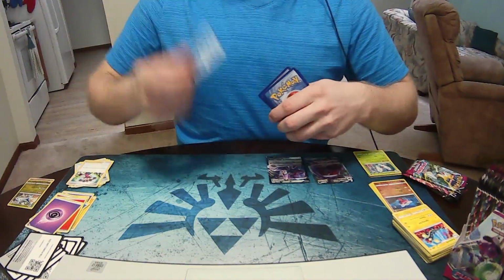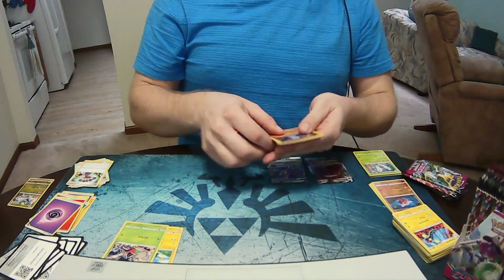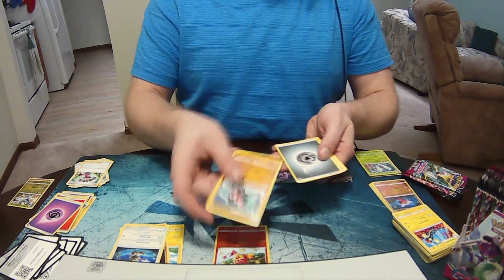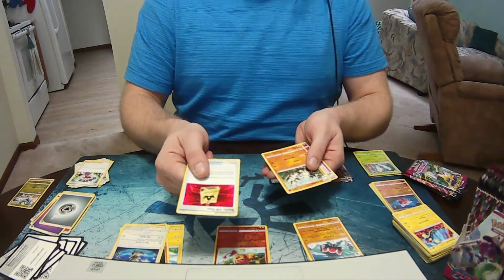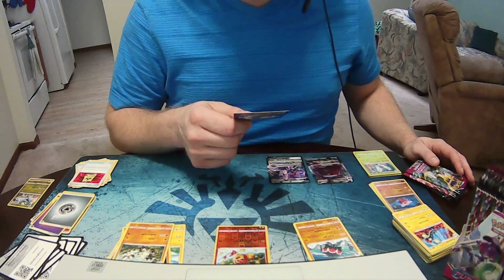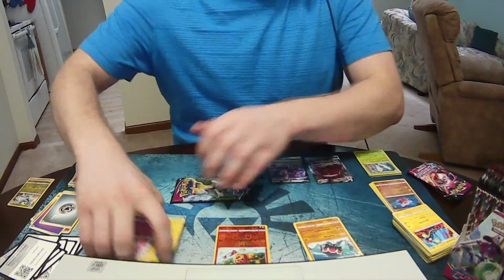Crap deck. Eevee, Shinx, Shelmet, hang on. Sorry about that. Drillbore, Bunnelby, Reverse Holo Pansier, Claydol, Metal Energy, Battle VIP Pass, Graveler, and Musharna, whatever.